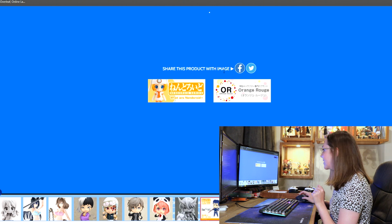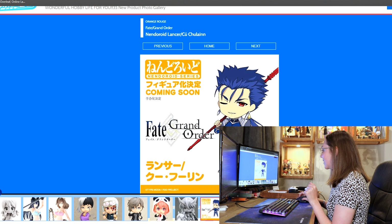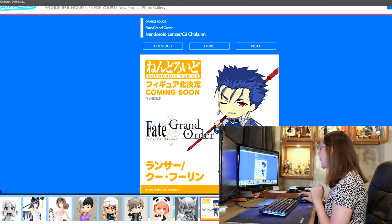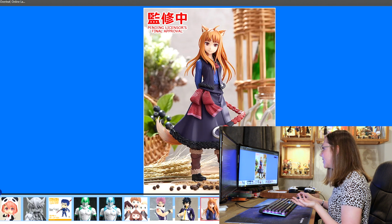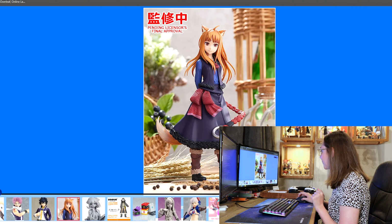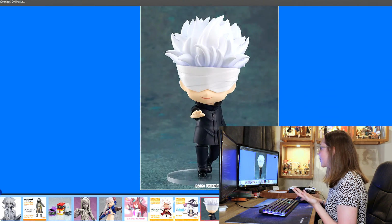I was quite surprised to see this Blue Lancer Nendoroid announced. I always really liked Blue Lancer, so maybe I'll pick him up, but yeah. We have a Holo pop-up parade. I think she looks adorable. I think they chose quite a nice detailed outfit for a pop-up parade actually, and I really think her expression is quite cute.